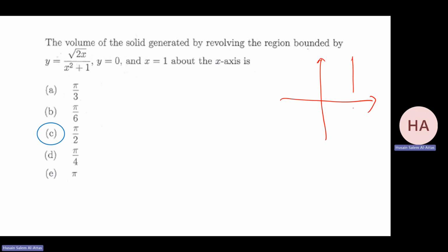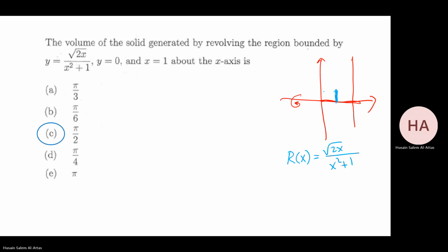X equal 1 and y equal 0, which is the x-axis. And the function is positive here. The function is positive somewhere. And you have to rotate it about the x-axis. So do my strip this way somehow. The function is doing something. Who cares? But it's always positive. So I have the r of x is the function minus 0.